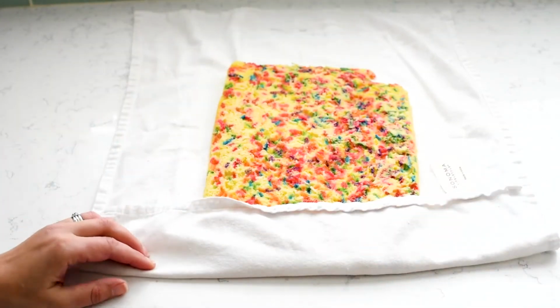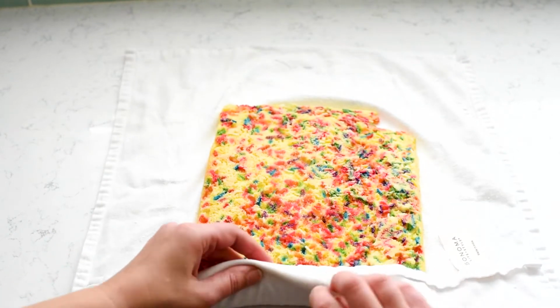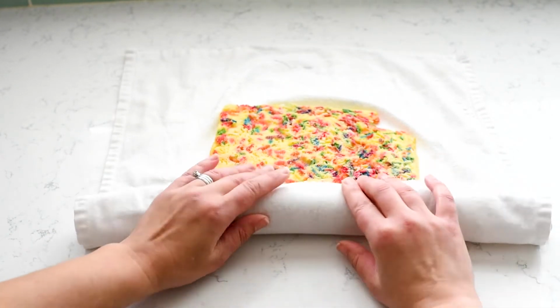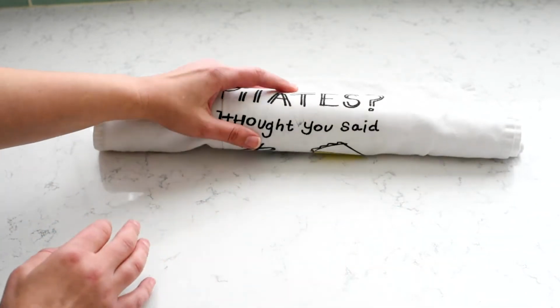And once it is cool, because it's hot when it's rolled in the towel, it's gonna cool in that rolled shape. You can use any frosting with this. I love the combination of the yellow cake and the chocolate frosting, but you can use any kind of frosting, and I will link my favorites down below.